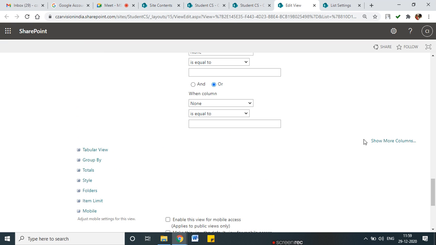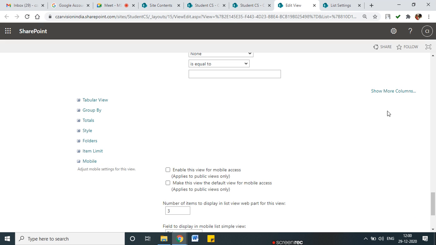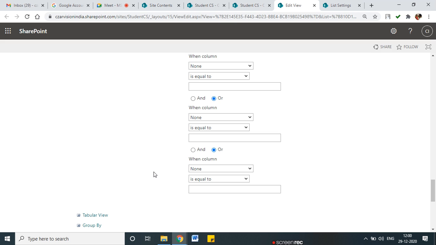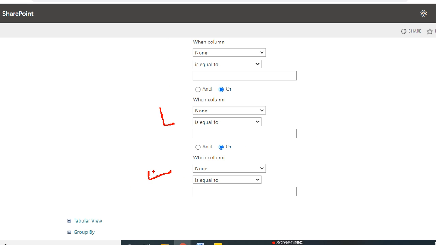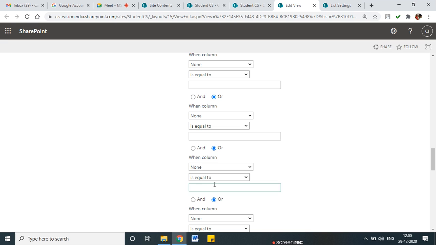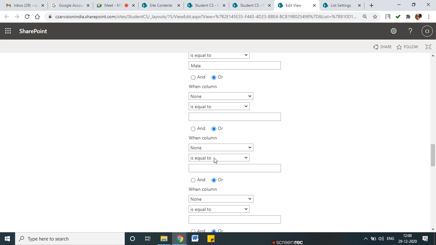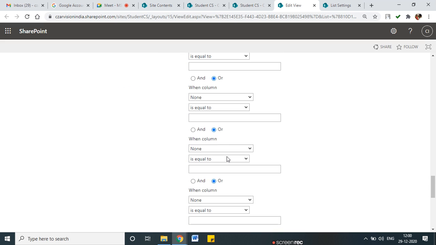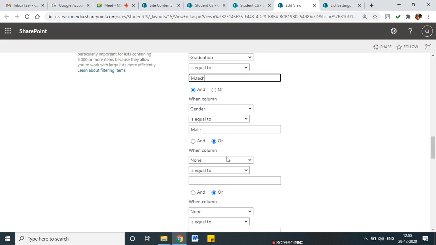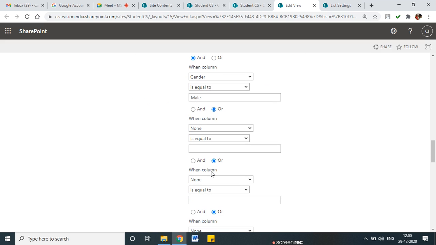See here, show more, show more, show more, and count: one, two, three, four, five, six, seven, eight, nine, ten. So you can see 10 conditions you can put on your list. How many filtration criteria? 10 filter criteria you can add here.